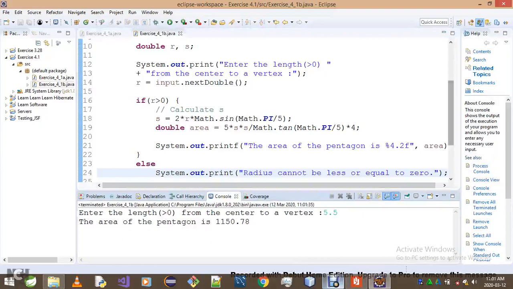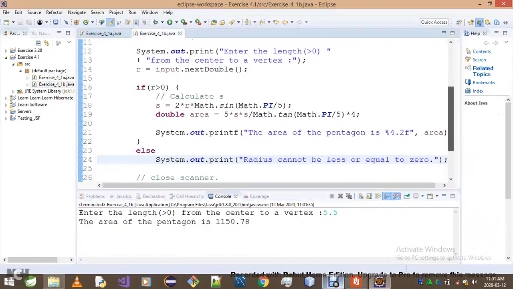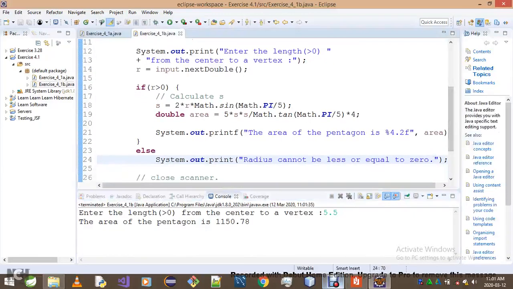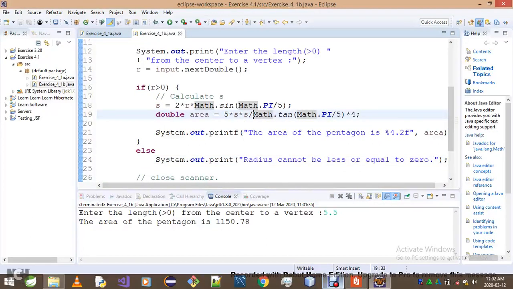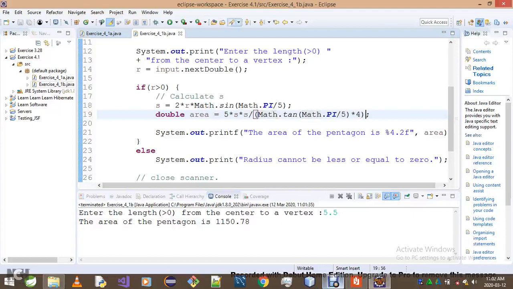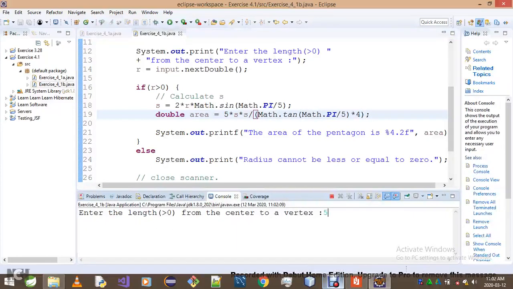What the heck is going on? I decided to put 5.5, and yet I'm getting this. It goes back to the whole idea of precedence, I guess. Let me try it again. Again, I told you guys I make mistakes. No one is perfect, especially when it comes to programming. You see, the problem was with the precedence. That's why I always strongly suggest people to put brackets.